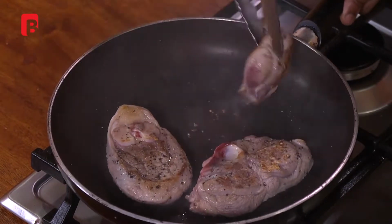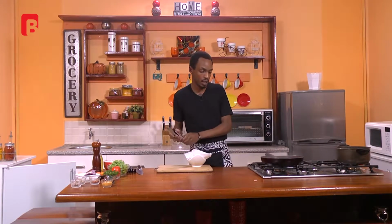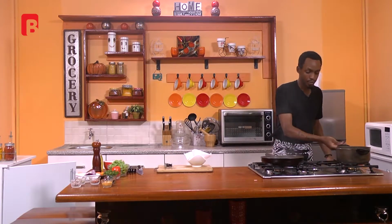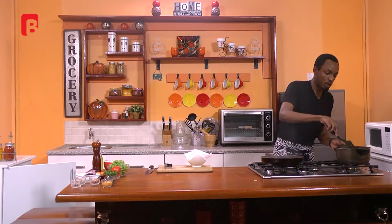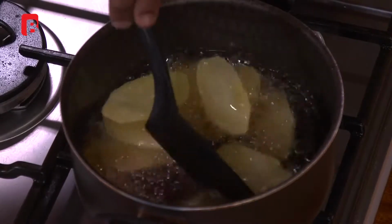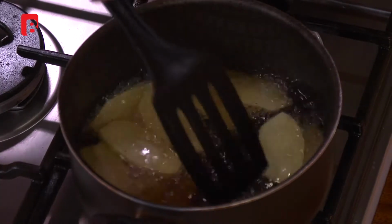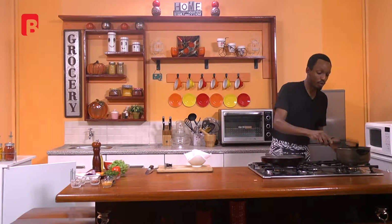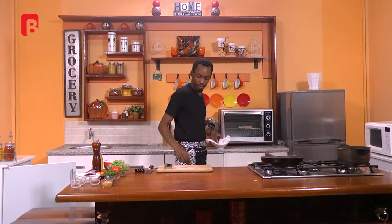Right, so we're just going to turn those over once more. And at this stage, I'll proceed to reduce my temperature completely and allow those to continue cooking at very, very low heat. While that does so, I'll also toss my potatoes in the oil. They've now started to puff right through. So those should be about 4 or 5 minutes away from being fully cooked, of course.